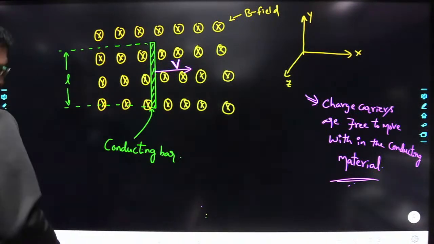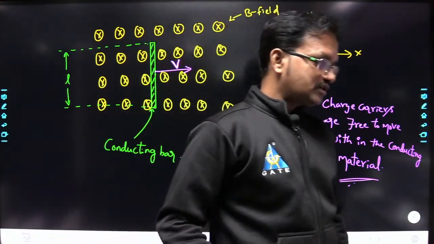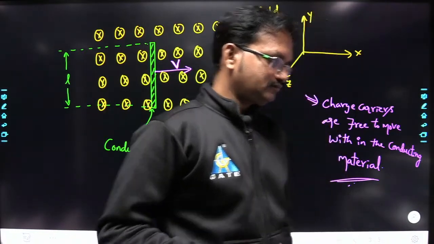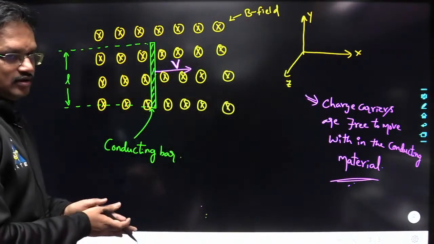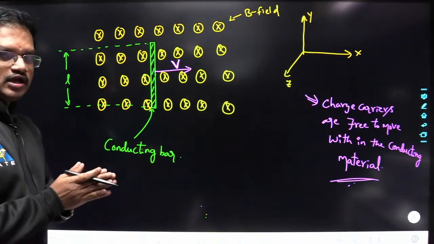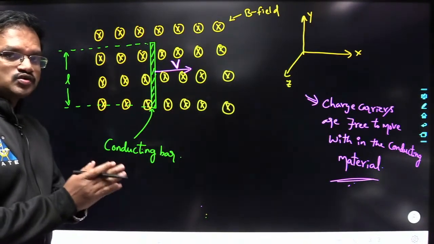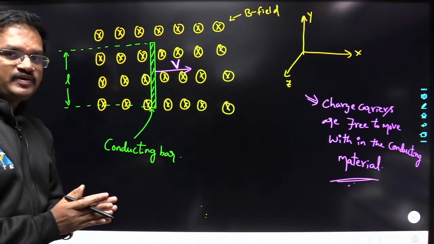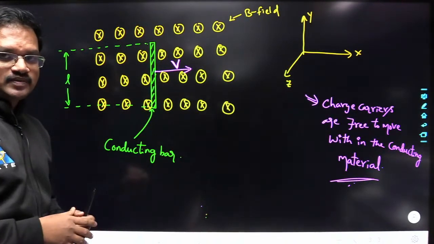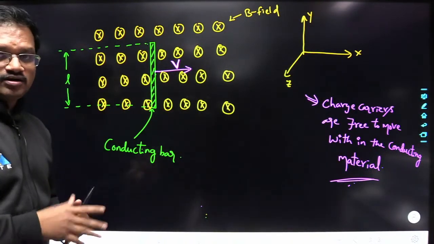Okay. So why will EMF be induced? See what will happen here, already we have studied. We are studying the Lorentz force equation, yes or no? So what will the Lorentz force equation tell? Whenever you are having a magnetic field, and if the charge carriers move in that magnetic field, then they are going to experience a force. Yes or no? So now here inside the conducting material, what are the charge carriers that are present? Free charge carriers are nothing but electrons. Yes or no?